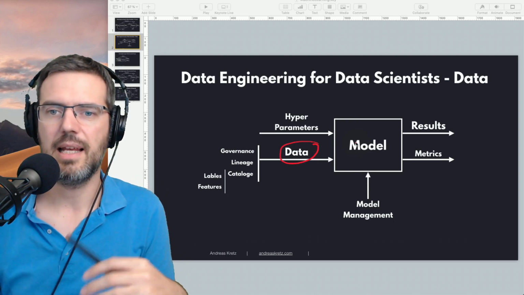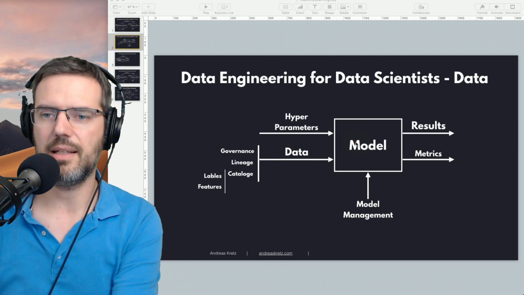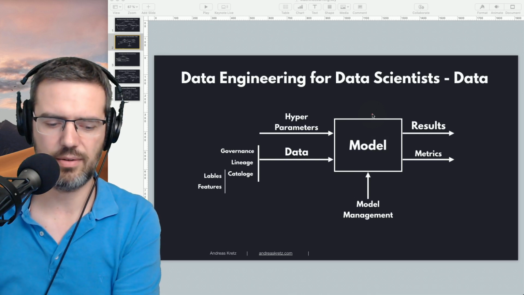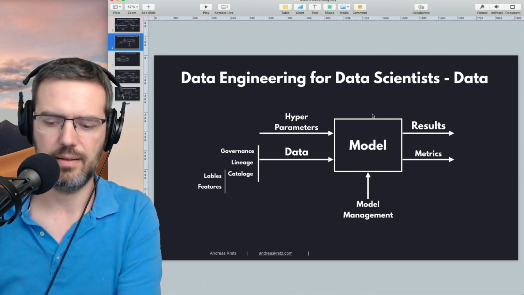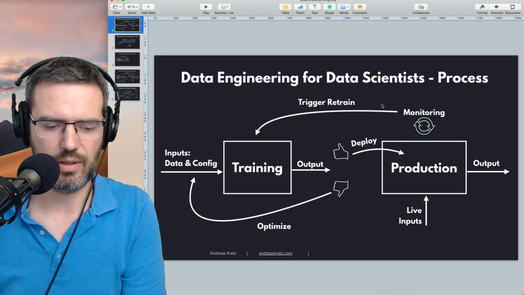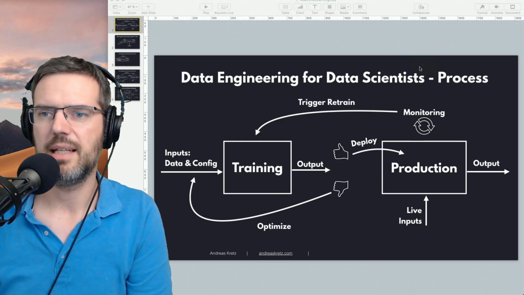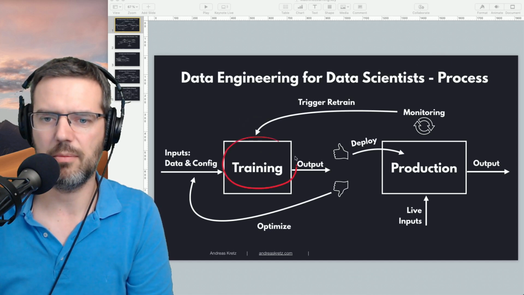That's the data scientist, and it's very, very easy to see if you look at this process here. Let me just go back. Here you have the process with which the data scientist is working. He's training models.